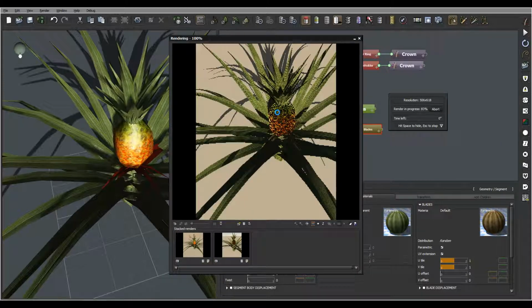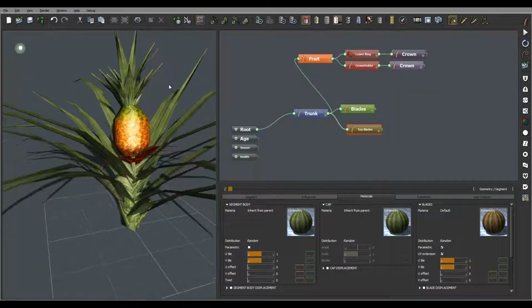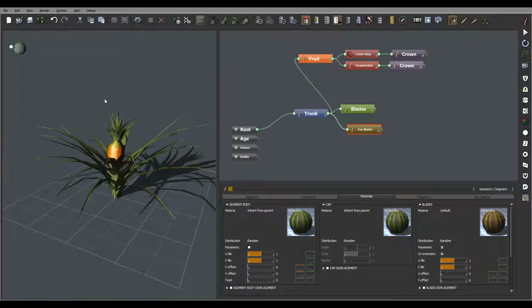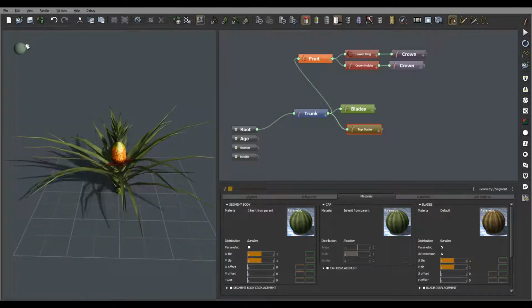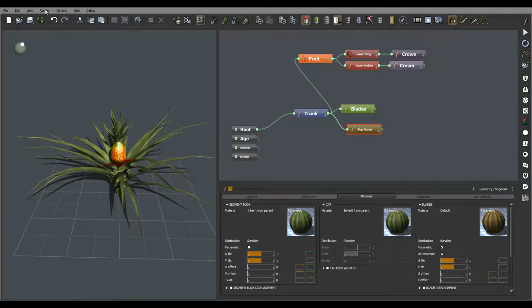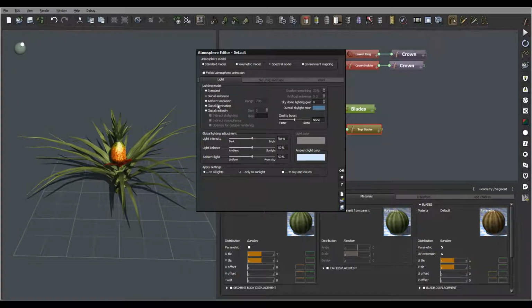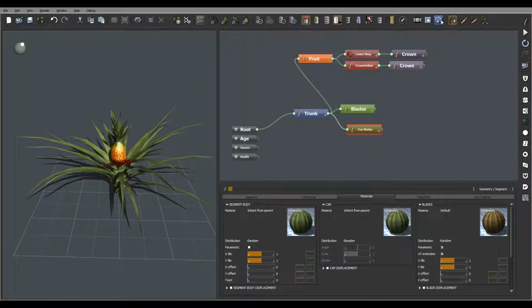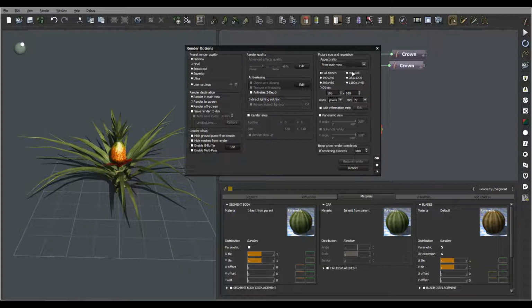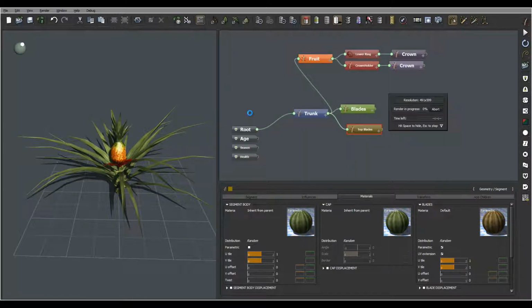Okay, you can see we have a nice, I think this looks much better. Okay, we can zoom out about maybe around here. Okay, let me set up lights. We'll go to atmosphere, and I do like to set up a little bit more on global radiosity. So at this point we can see just slightly better quality. We'll go to final render. Okay, 480, and let's render.